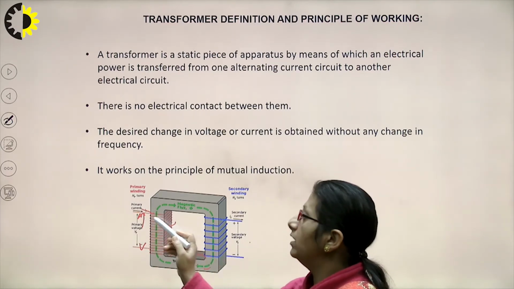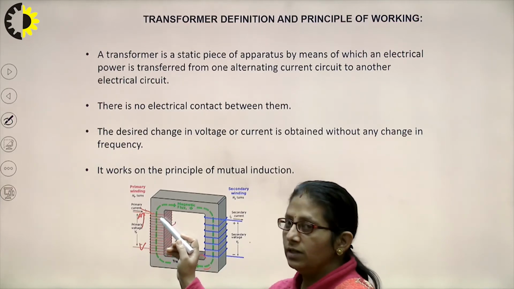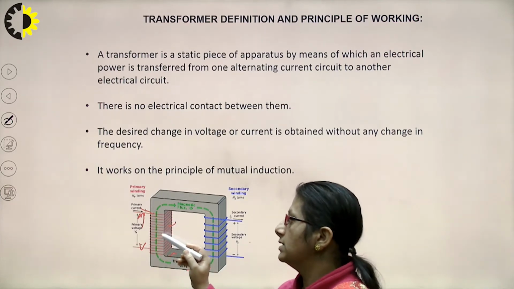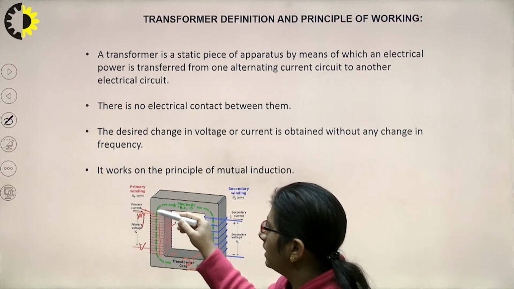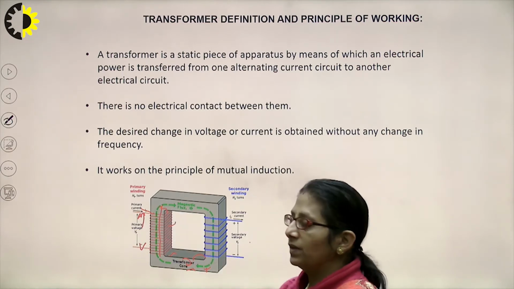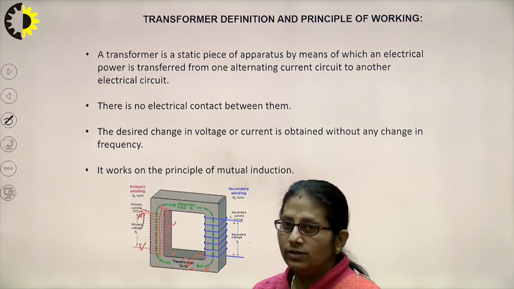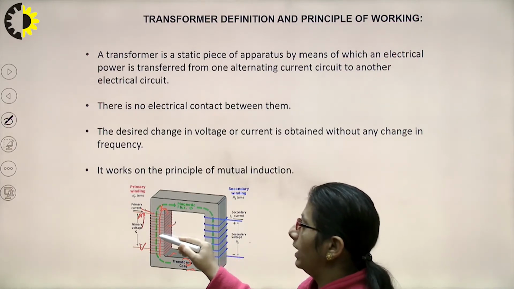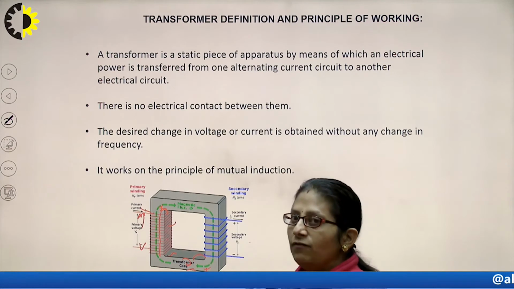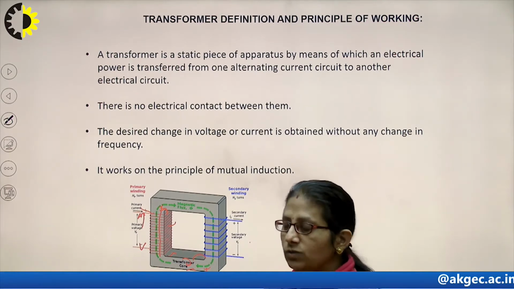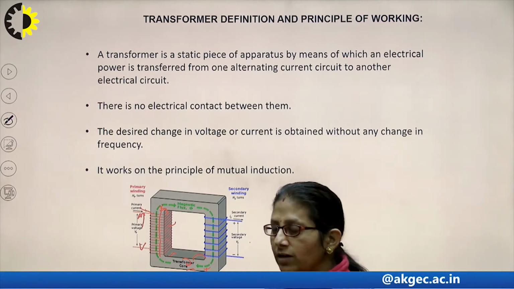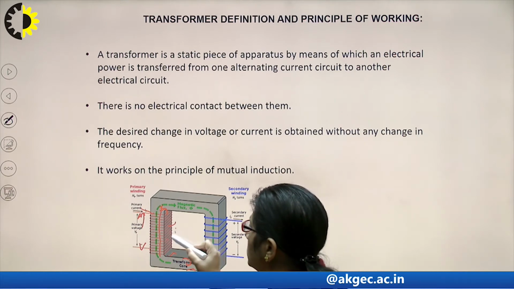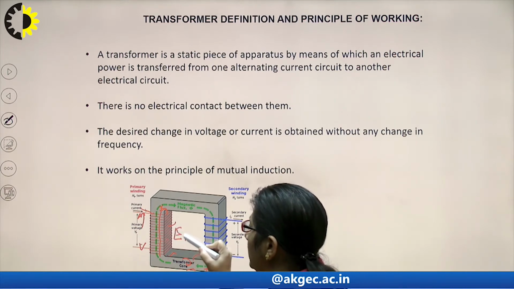So, I will be having a flux being produced according to the direction of the current flowing in this, a flux being produced in the primary coil. The nature of that flux will also be alternating, right. When this alternating flux links with the primary winding, because I am having a rate of change of flux, I will be having an induced EMF because of Faraday's law. So, I will be having an induced EMF in the primary, say that is given as E1.